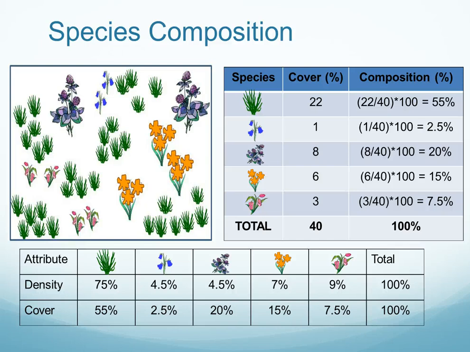For example, the species composition based on density for grass was 75%, but it's lower based on cover, and that's partly because the grass plants are relatively small, even though there's a large number of them. The largest change that occurred was probably because the clover, which was not very abundant in terms of numbers, there's only 2 of them, is a very large plant, and so on a cover basis it accounts for 20% of the species composition based on cover. If we were interested in looking at the relative abundance of different forage species, most likely we would focus on biomass.